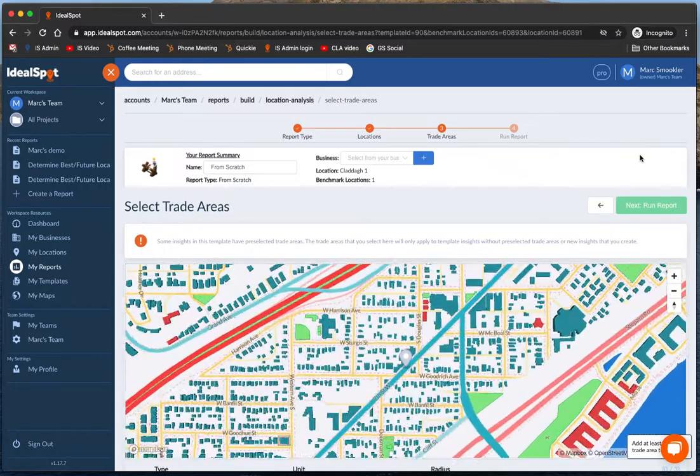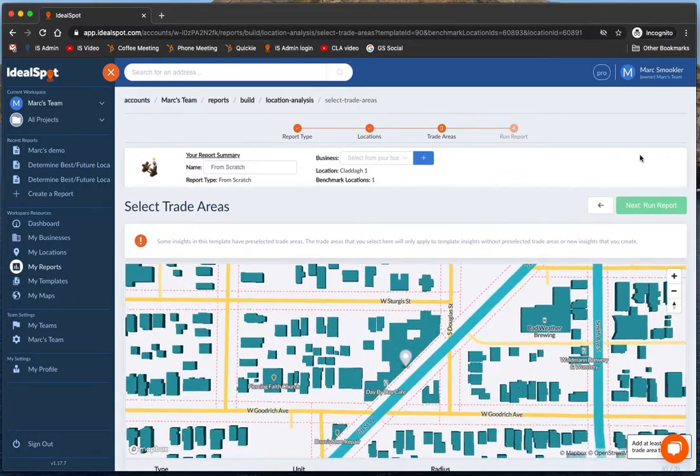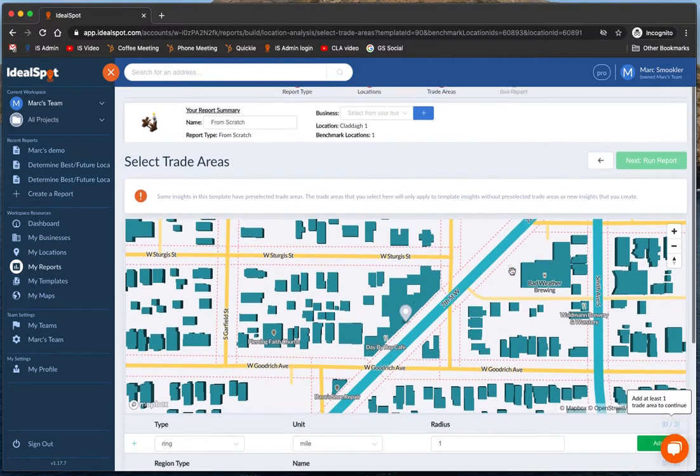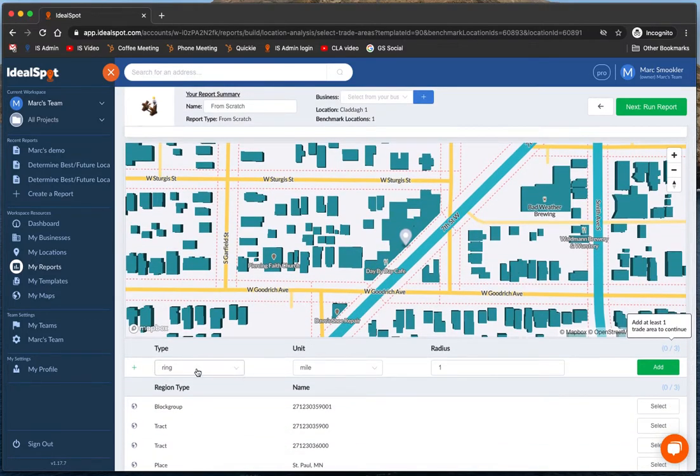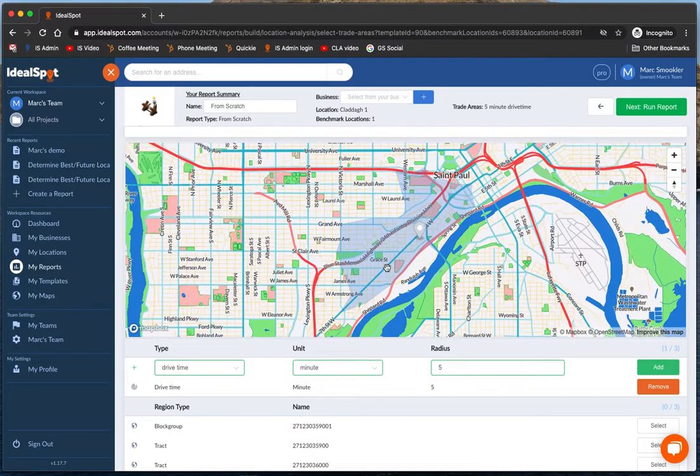So now we're going to select from that address how far of the data that we want to pull, or with what polygon or with what area or circumference we want to pull data from that address. So for the case of this demo, we're going to select drive time, and we're going to put in a 5-minute drive time, and then we're going to click on Add. And so what this does is, from the address and the data sets that we pull, it's going to pull within this area, this shaded area, which is a 5-minute drive time.